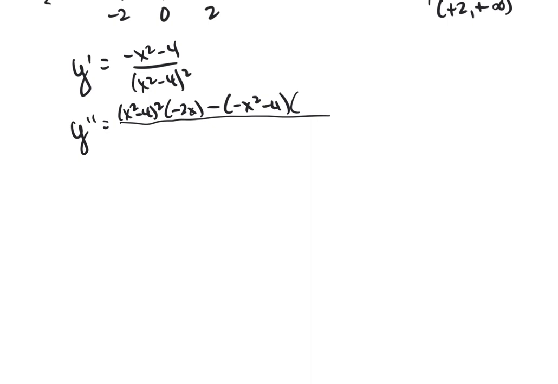So d low will be derivative of the outside, drop down in front, subtract 1, leaving the inside function alone, and then multiply by the derivative of the inside. And then over the square of what's below, but we had something squared, so when we square something squared, we get something to the fourth.